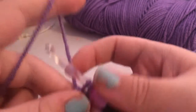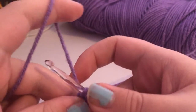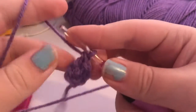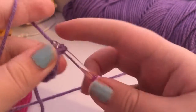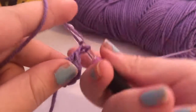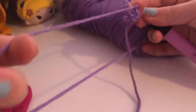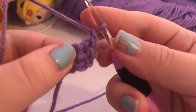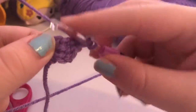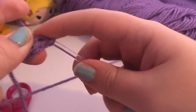I'm very sorry about this. Wrap your yarn around your hook again, and then pull through the other 2. So there you go. You have 3 double crochets. You're going to chain 1, which is you wrap your yarn around, you just pull through. And then you're going to double crochet 3 more times. So you're going to do it 3 more times.